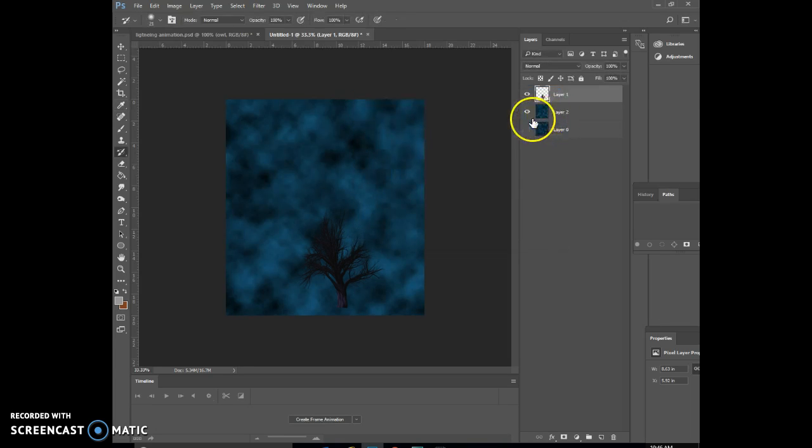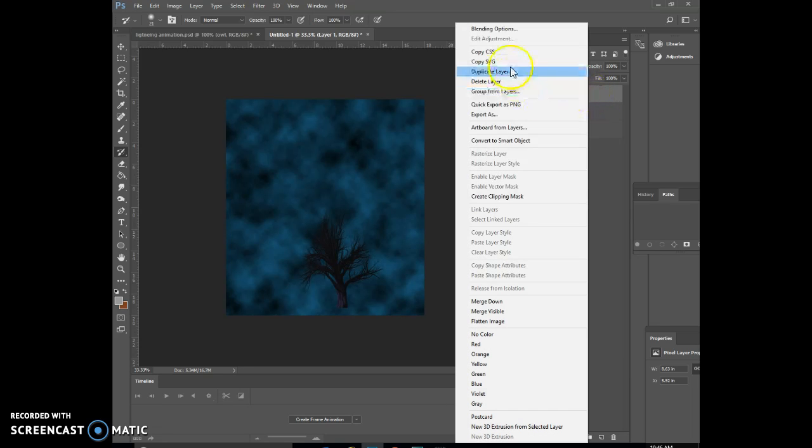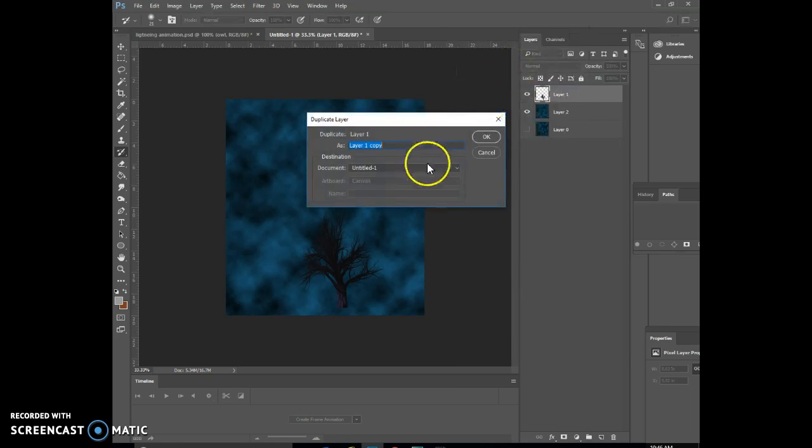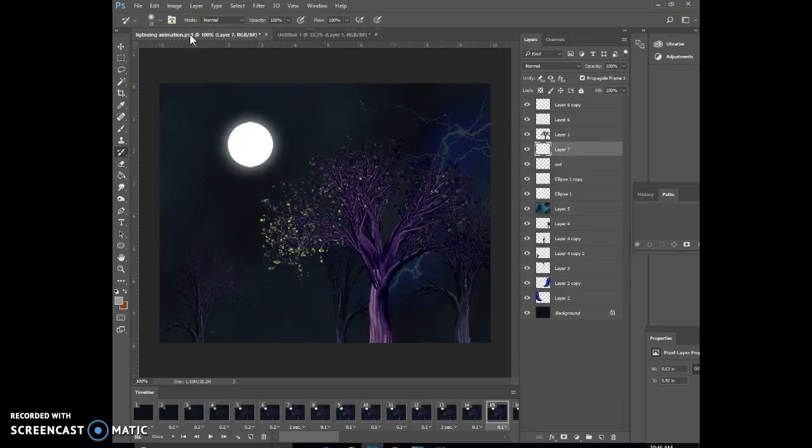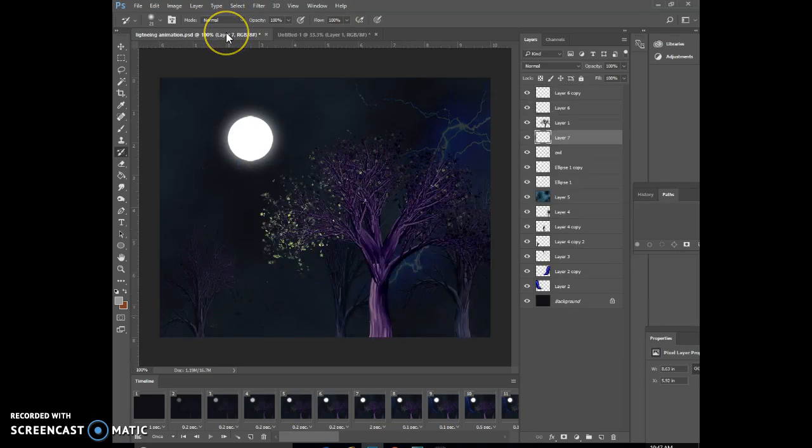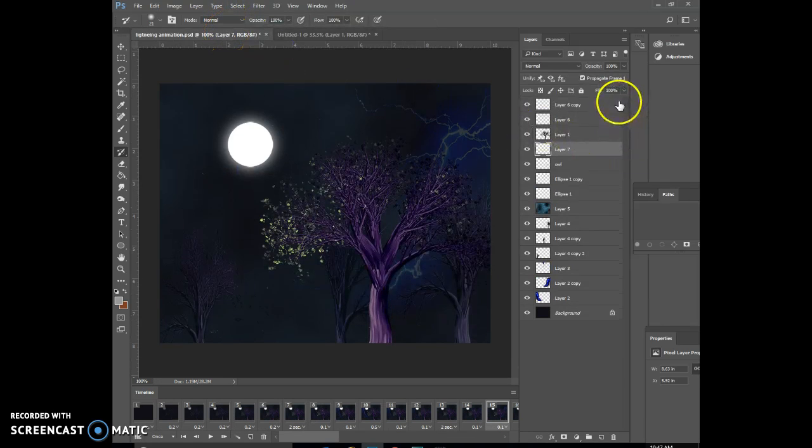When you add that into your background, I'm going to duplicate that so that I can show you what happens. That's going to go into my lightning animation. And since my animation layer is done, that tree that I just added, layer 7, layer 6 copy, layer 1 is what it was called. Do I see a layer 1 here? Is that it? There's layer 1. I believe it was probably layer 7.